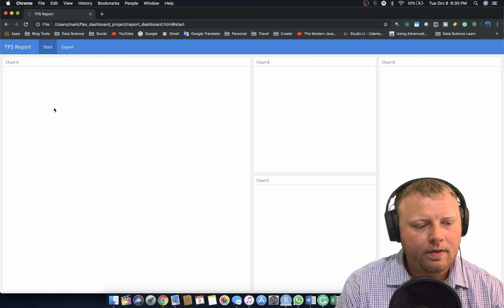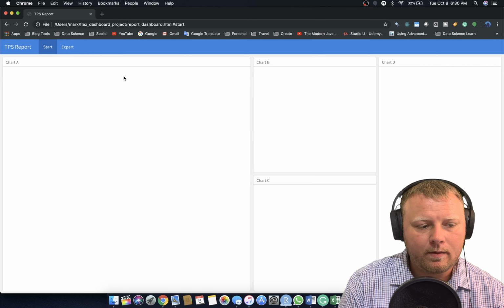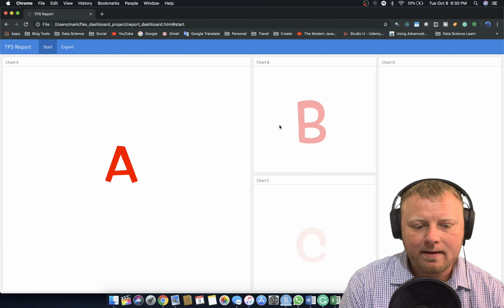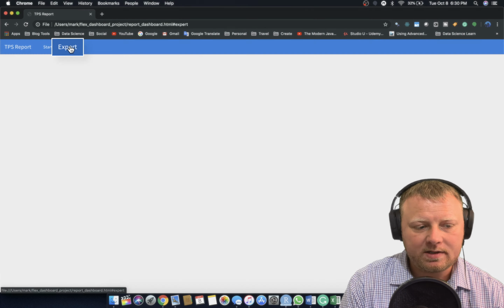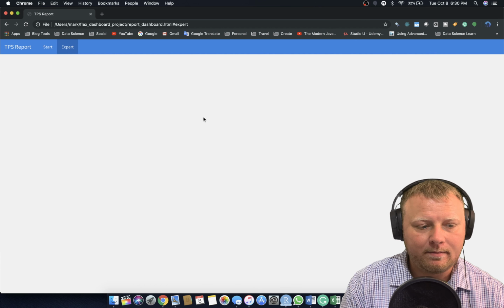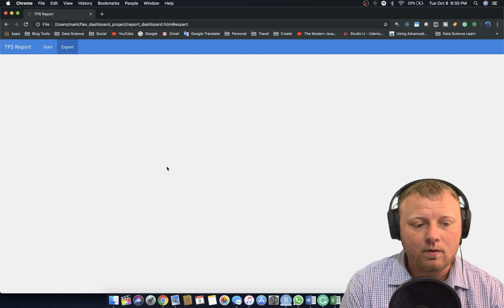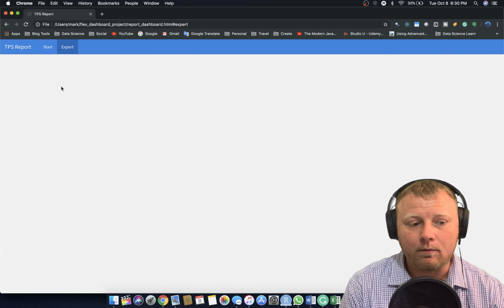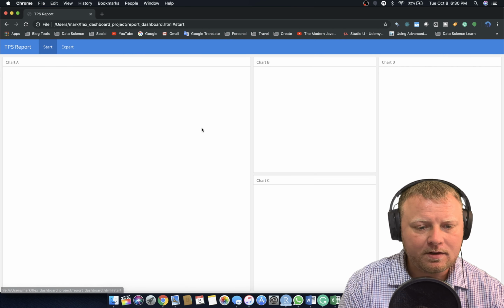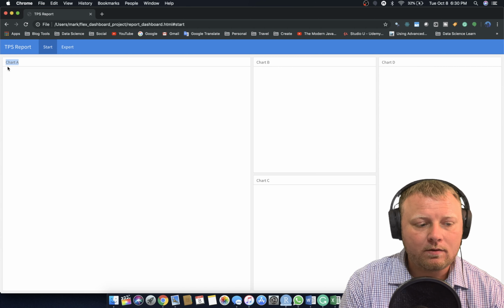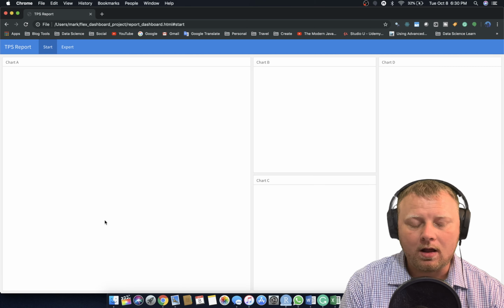I left off with the layouts already figured out here. We have a section with chart A, B, C, and D. We have an expert section that is just one section that spans the entire width. Remember, our width was set at 1000. Let's go back, and I want to show you how to add multiple charts or sections in this one column.